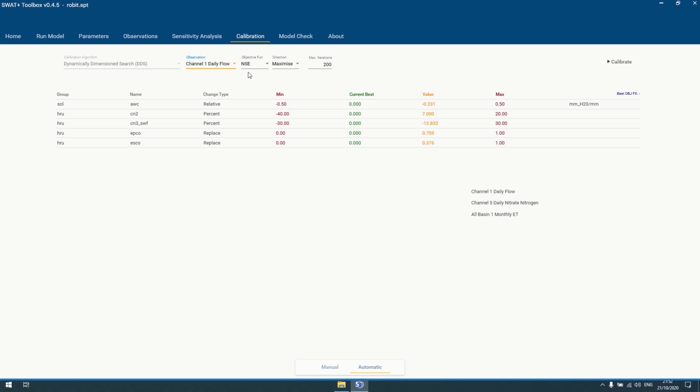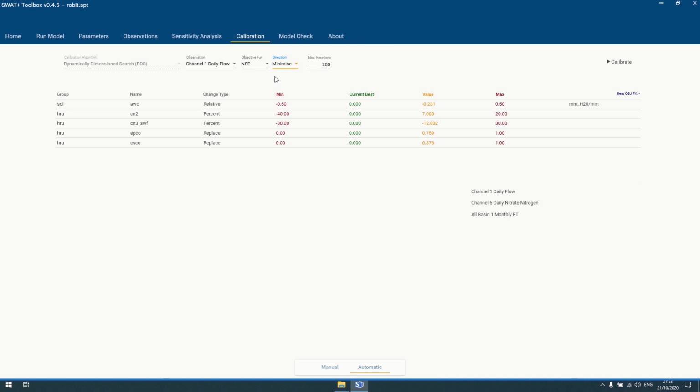And the objective function that you want to use, here we have a few: the NSE, MSE, and the root mean square error. The idea is to add as many objective functions as you want: KGE, log NSE, R squared. These are things that are coming in the future. And for each of the objective functions, you have to make sure that you select the correct direction, either maximize or minimize. If you say NSE and then you minimize, you're definitely going in the wrong direction, because an ideal model is the one that is as close to 1 as possible in the NSE value.